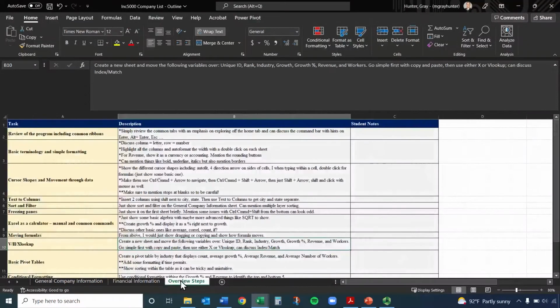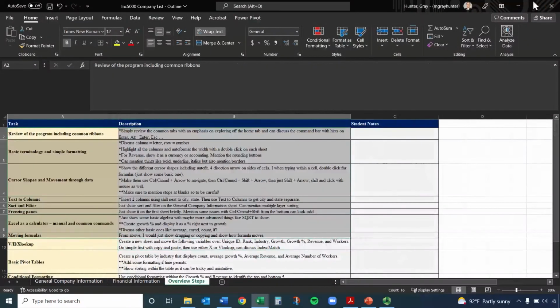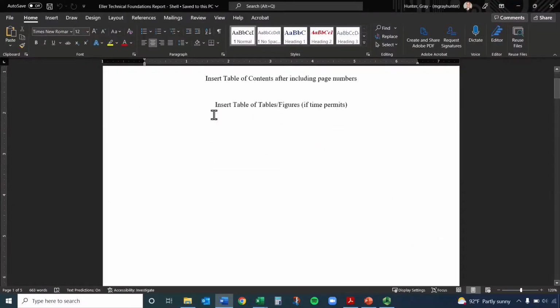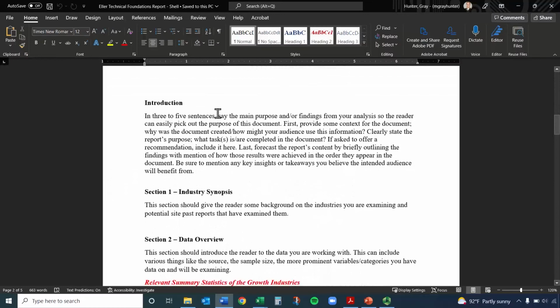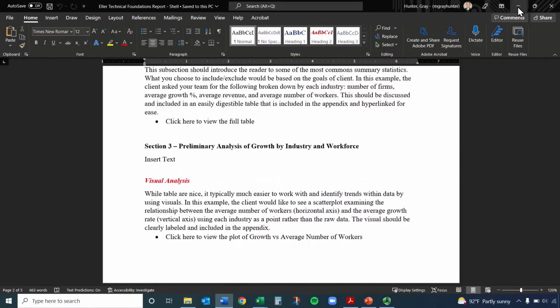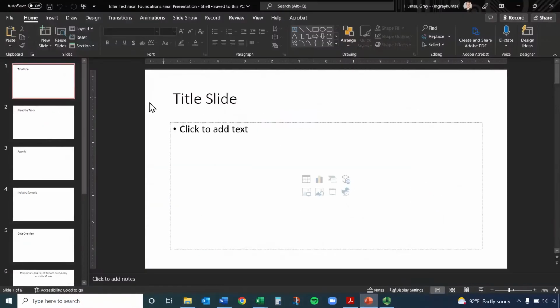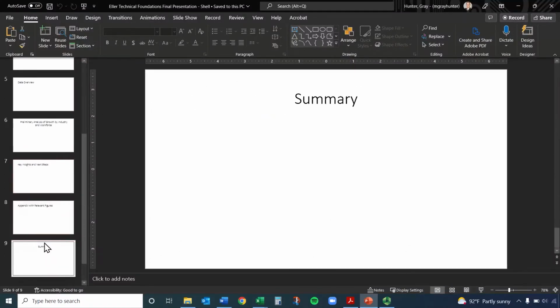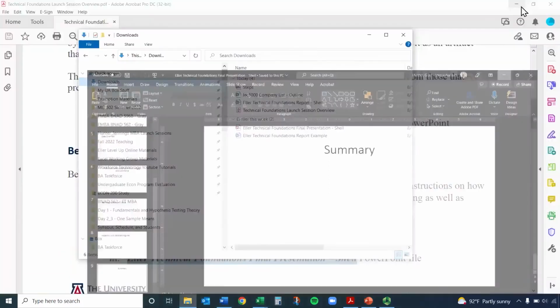It's on a couple different sheets, and here are the steps that we're going to go through. And then the report is going to look something like this. Again, it looks really ugly. I'm going to show you, or whoever's doing that video, if it's not me, will show you how to go through and make it a lot nicer. And then the last piece will just be this basic shell. So again, we're going to hopefully make these things look a lot nicer as you go through each of the 3 different parts.